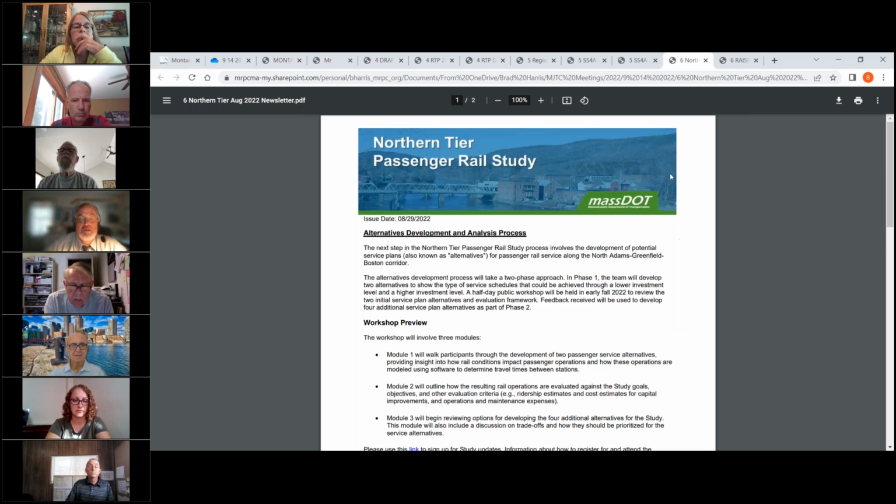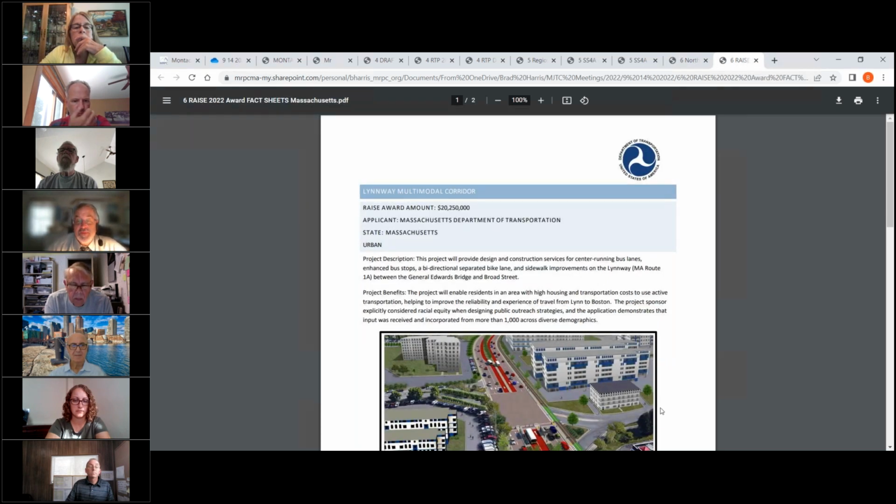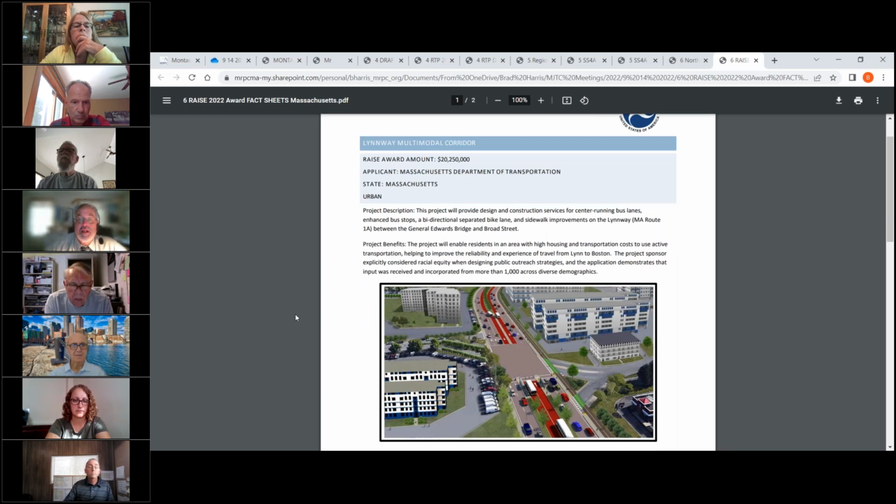The second handout is basically for informational purposes. Back in the spring of this year, we submitted an application to the RAISE funding program, RAISE standing for Rebuilding American Infrastructure with Sustainability and Equity. We submitted one last year too. This was a follow-up based upon some feedback from USDOT on our previous application. We were looking to secure some funding to conduct an analysis and design for a new interchange on Route 2 at South Athol Road in Athol.